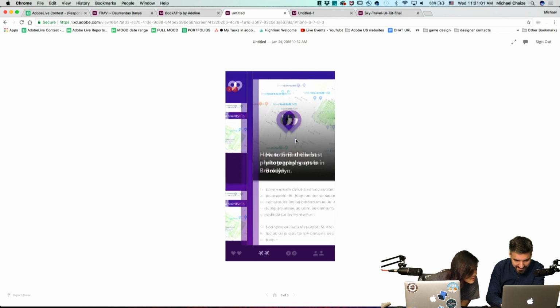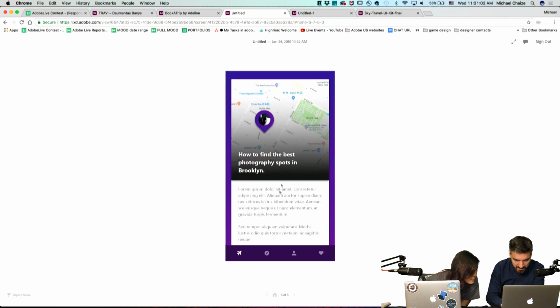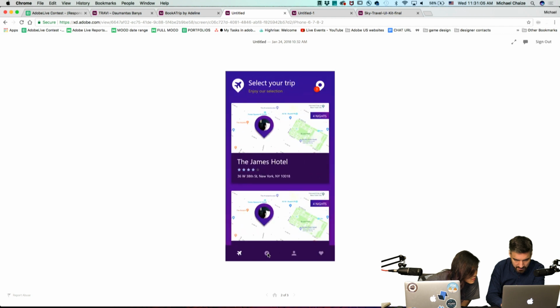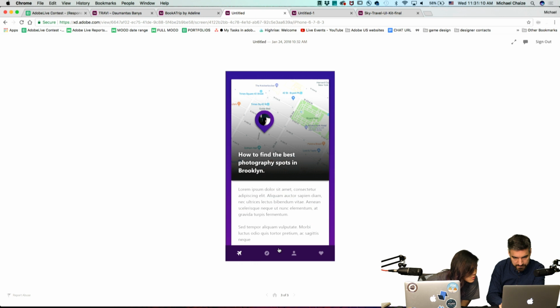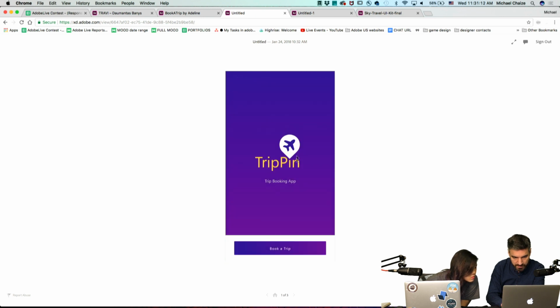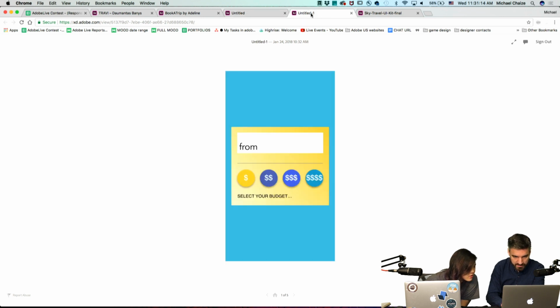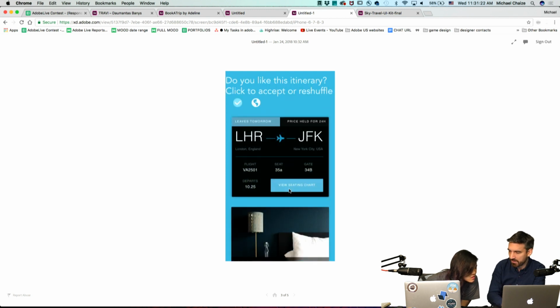Yeah. Select your trip. James Hotel. Okay. Oh, and there is a bar here. Okay, we have 3 screens. Yeah, awesome start. Cool. And this designer kept the color scheme. This one is different. Oh, okay, so it's about the budget, so it's different. Select your budget and maybe, oh yeah, it will give you where you can fly, maybe the distance. Oh, and there is a map.